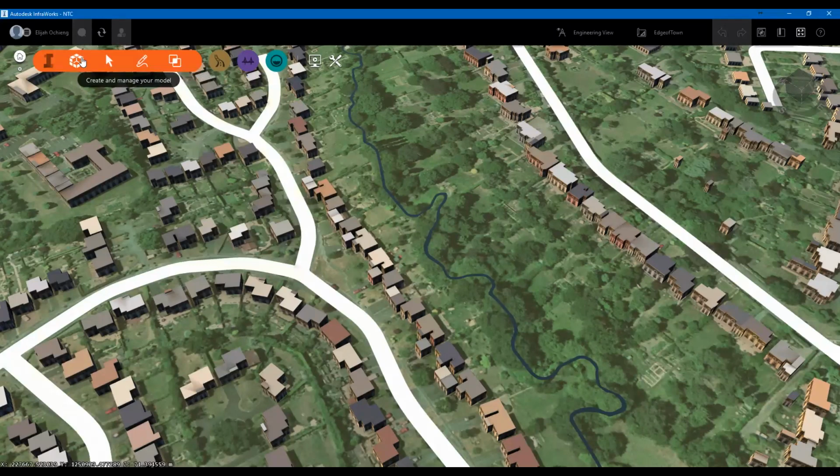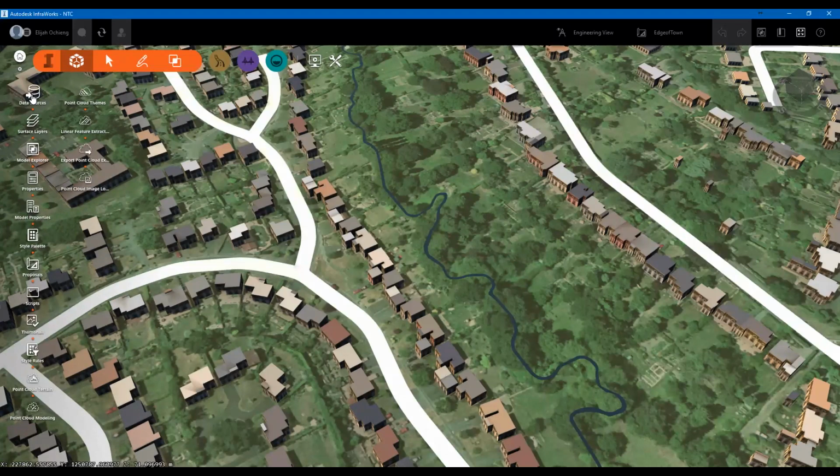The one of them is for the create and manage the model. The next one is select the model feature. So if I want to select one component or a particular element of the model, I'll just use that. If I want to create conceptual design features, I'll just use the next tool there for create conceptual design features. So for example, I'll go and access the tools within the sub-tool for create and manage your model. So if I click on it, it brings me quite a number of other tools.